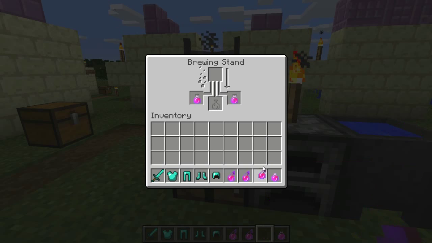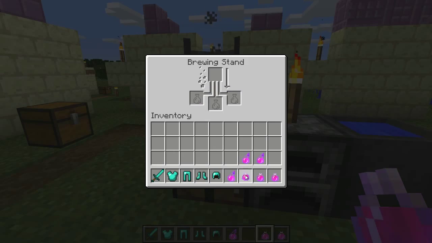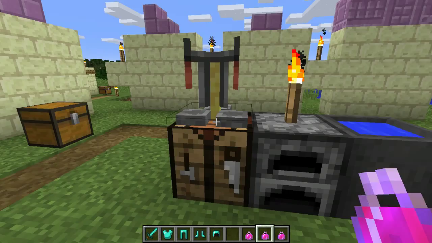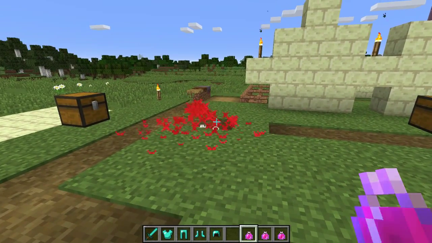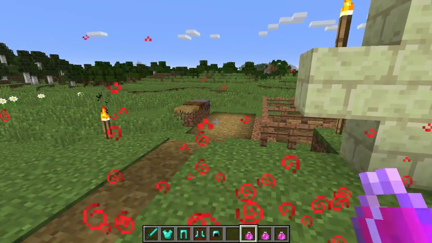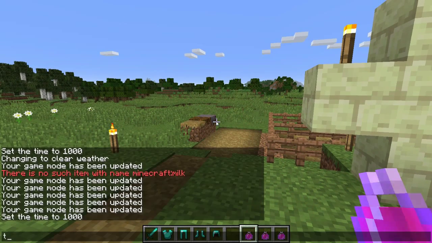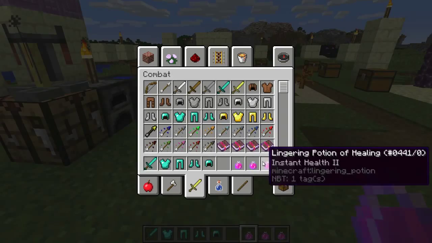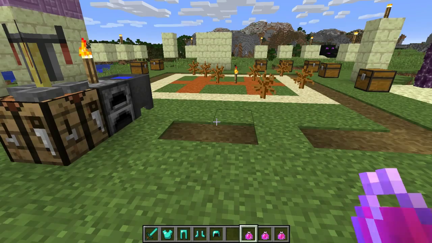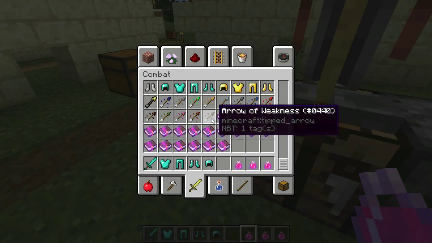Lingering potions of healing. Instant health 2. All right. Now, mind you, that is not a bad thing to have when you figure if you're going to place it down, if you want to just be able to stand in it and continually be refreshed. Now, why did that one seem to go away pretty quickly? I forget what those are. Anyway, all right, so how do you get this?